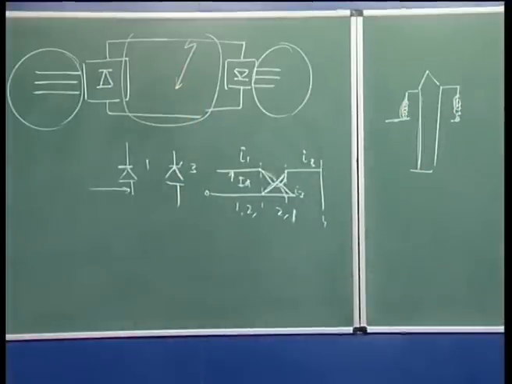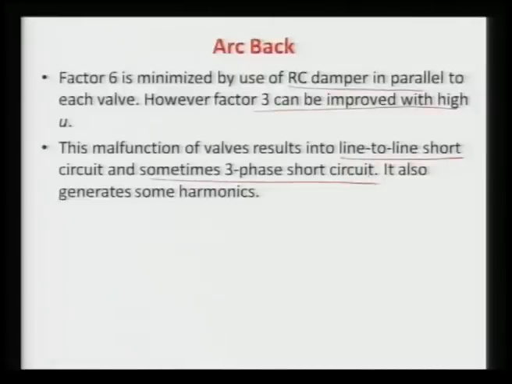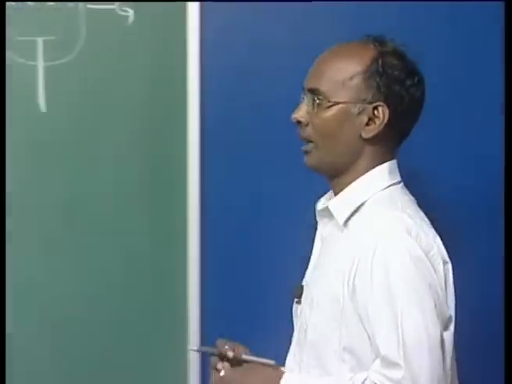For this case I am not going to analyze much more, because we can take any case, draw the output voltage, and see how a line to line fault or sometimes a 3-phase fault is happening. Since it was happening only in the old HVDC stations, not in the modern ones, I am not going to discuss much more about this. So, let us take the second malfunction operation.